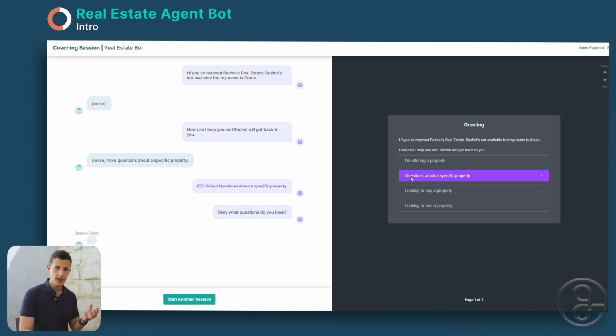So what we're going to do today is create a bot which, if they have questions or want information about specific property, we are going to collect or ask for the address they're looking for. And in the Google Sheet, we're going to have some rows of information and properties, which Grace will be able to get information from based on the caller's response.